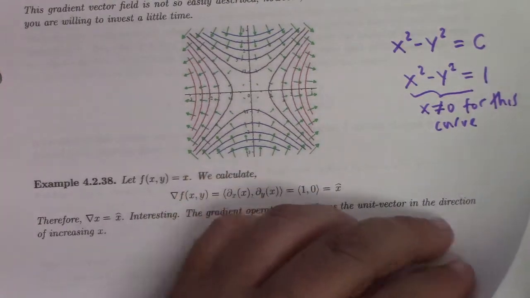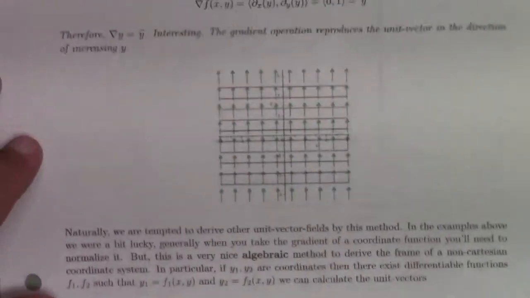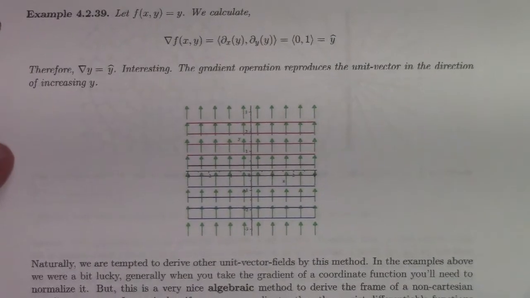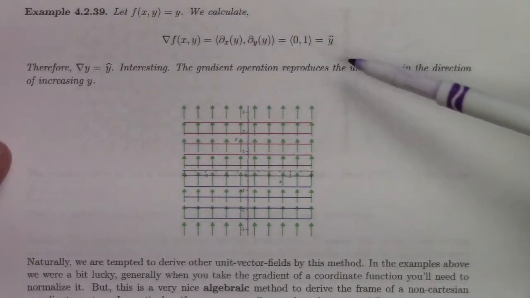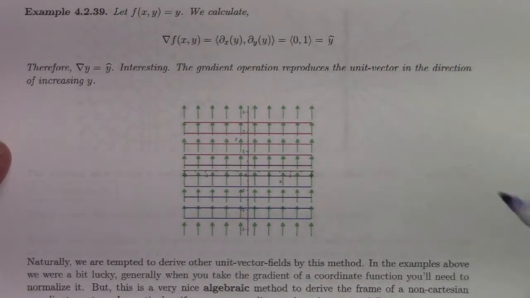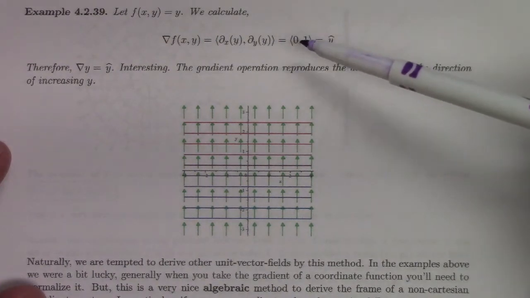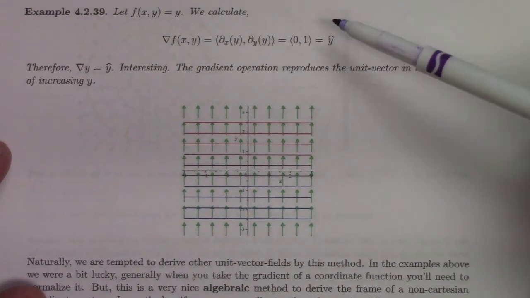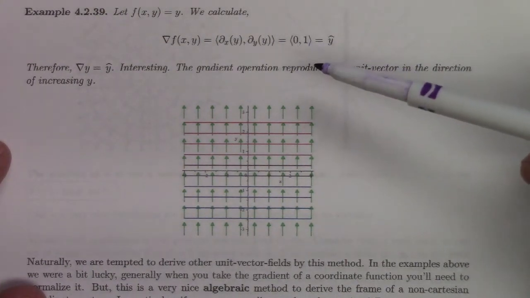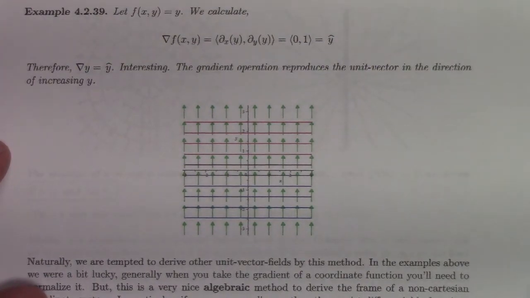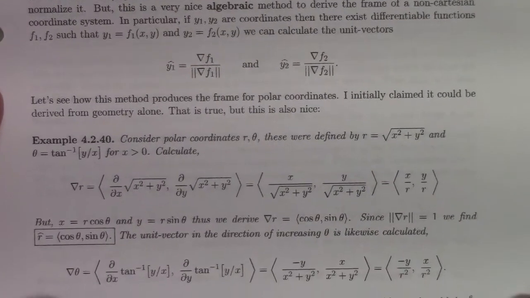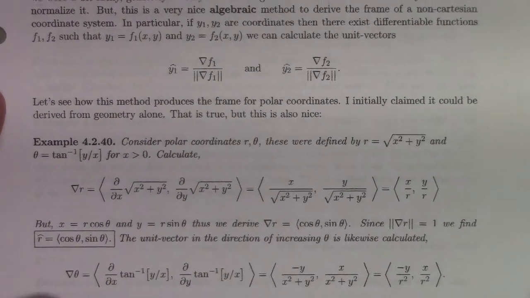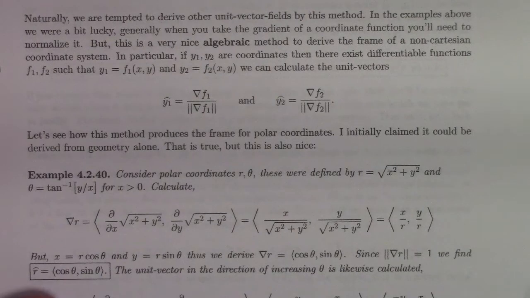Let's see here. What else can we understand about this gradient? Of course, obligatory. If I can do x, I can do y. And if we look at the gradient vector field to y, the function y, we just get y hat. It looks like that, right? And so actually, this is kind of neat because maybe we just found a way of characterizing the unit vectors in terms of coordinate functions, right? And in fact, that is true. We now have stumbled into a way to use calculus to derive the unit vectors, right?